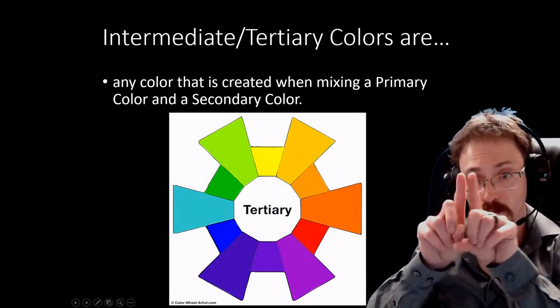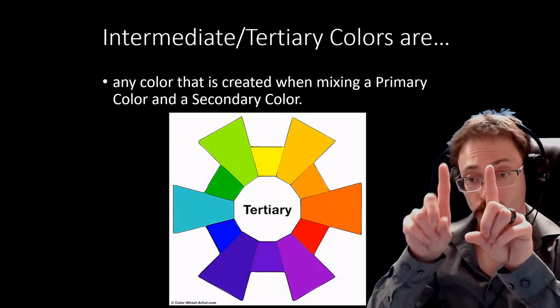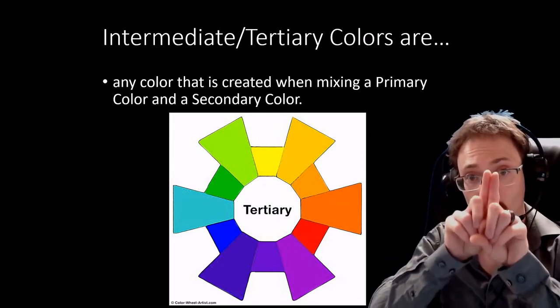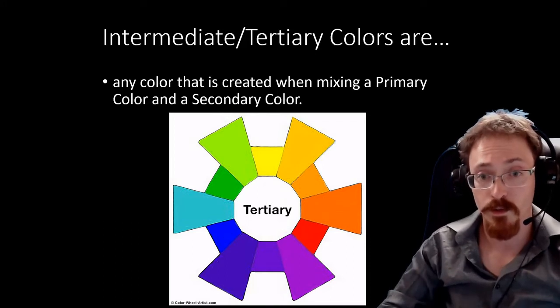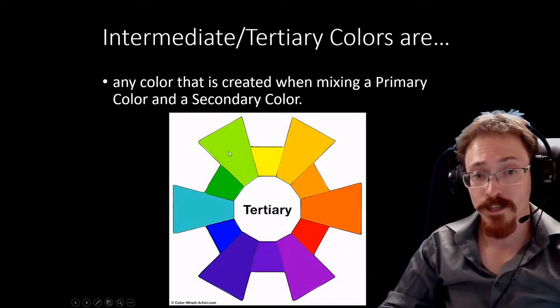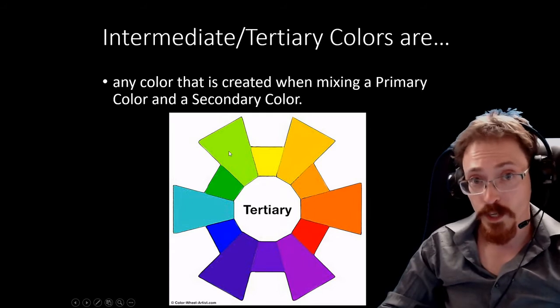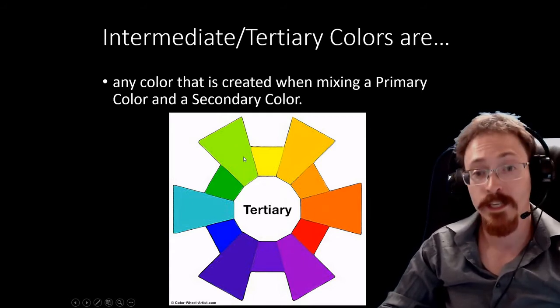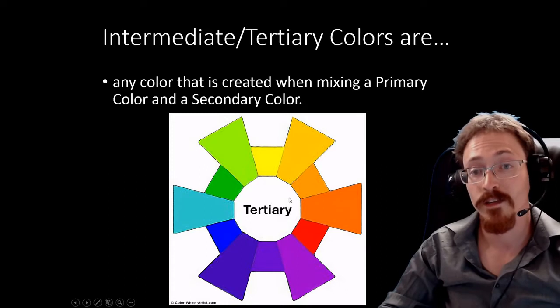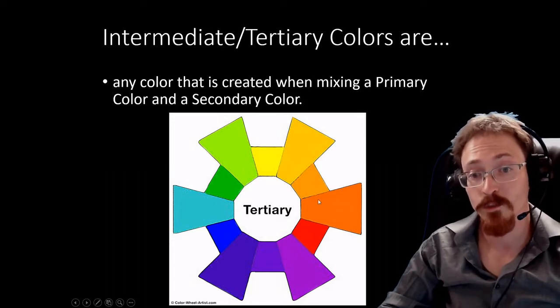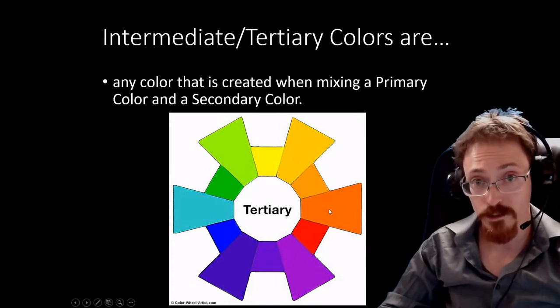So if you notice, you have yellow and orange, and it makes yellow-orange. That's how the naming scale works with colors. So this color right here is not lime green. It is not light green. It is yellow-green. Just like this color takes the primary color red and mixes the secondary color orange to make red-orange.